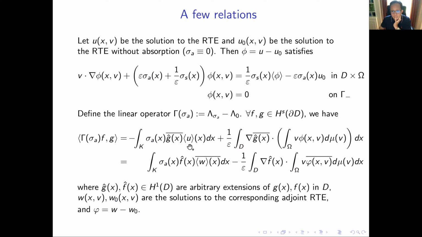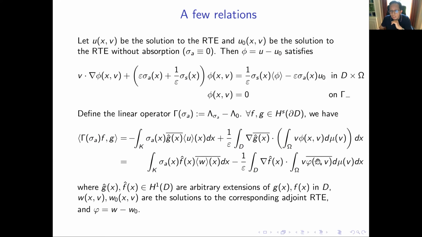One is the average of the solution, where you average out in the angles. And G has a harmonic extension, so you can do a harmonic extension here. You will see this term is relatively easy, and here is where you really need to know about phi. You will see why we use this. This term can also be written equivalently in terms of, if you remember, the solution to the transport equation.